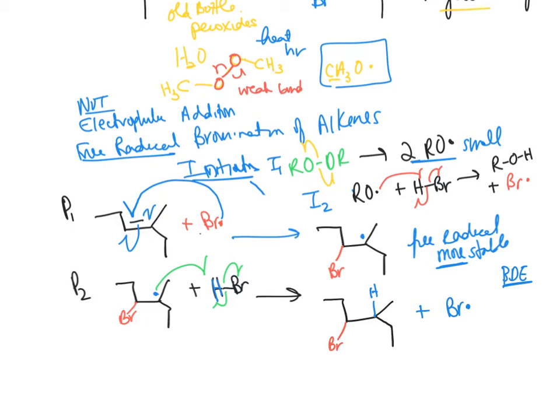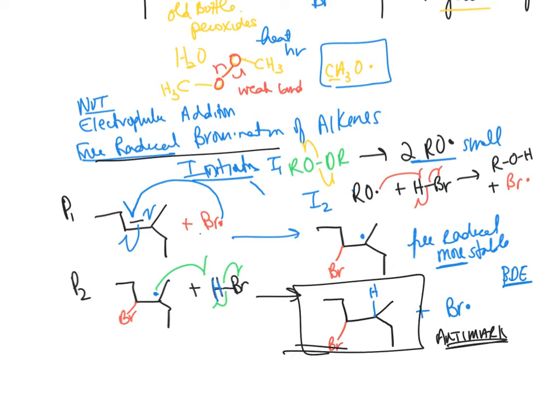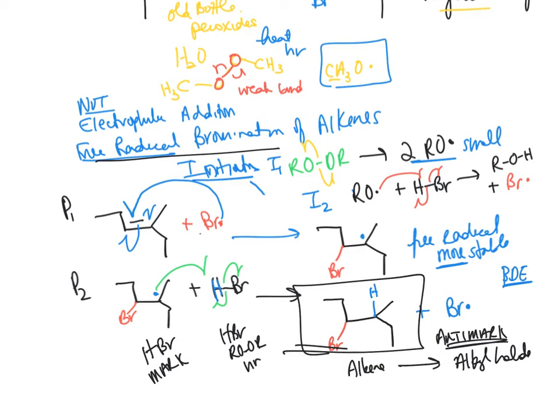But I want you to understand that this is a different mechanism. It's a free radical mechanism, but it's giving you the Markovnikov product with alkenes. So now you know 2 ways to make alkyl halides from alkenes. You know how to go from an alkene to an alkyl halide using HBr. But one of them, HBr, will give you the Markovnikov product. And if you do HBr with peracid, you get the anti-Markovnikov.